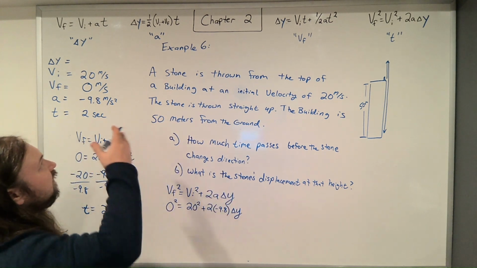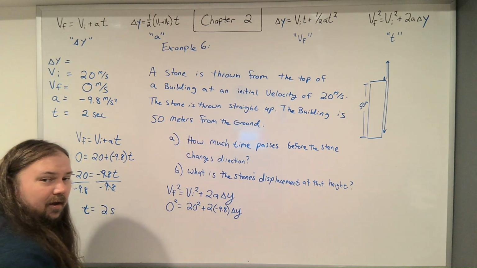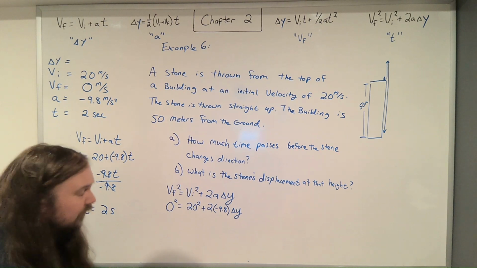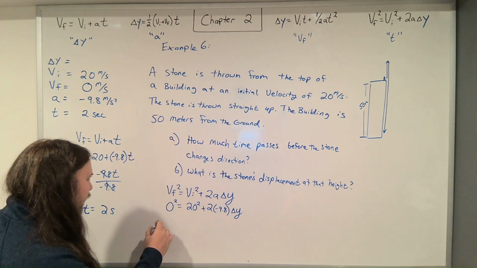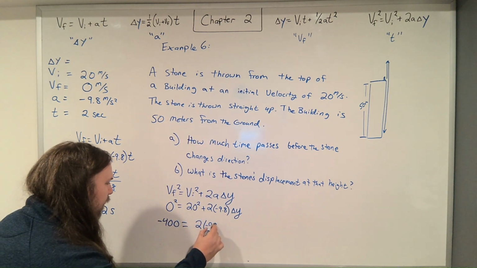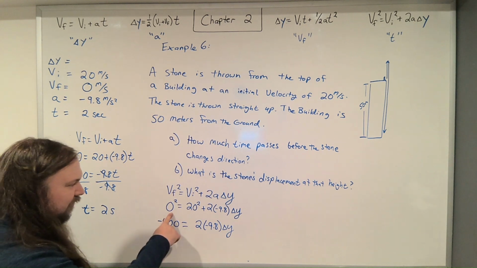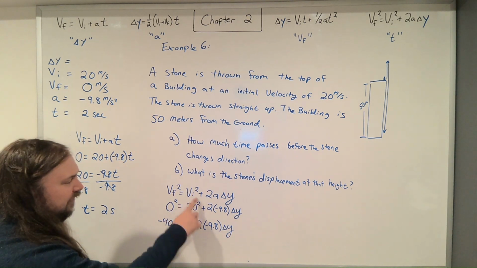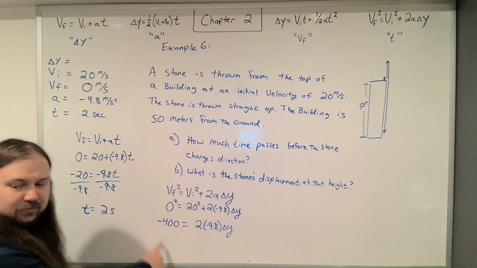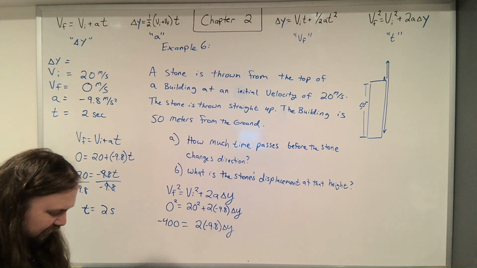And again, you can pick any of them that you'd like. If you'd like, pick the second equation. You could probably do it faster than me. Using the fourth equation, it'll give us the same answer. 0 squared is still 0. 20 squared is 400. So I'm going to go ahead and minus that 400 to the other side. Again, if you're getting confused on the steps, this is 0, this is 400. I need to get rid of this addition first. So I'm going to get that over to the other side by minusing it. And 20 squared is, of course, 400. Being that it was positive, it goes negative when it goes to the other side.